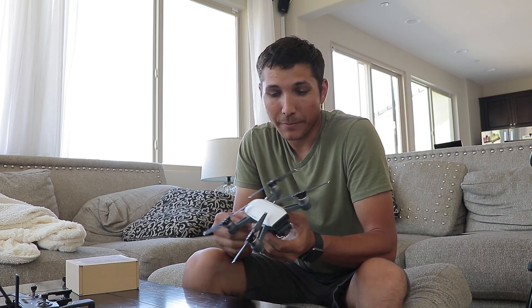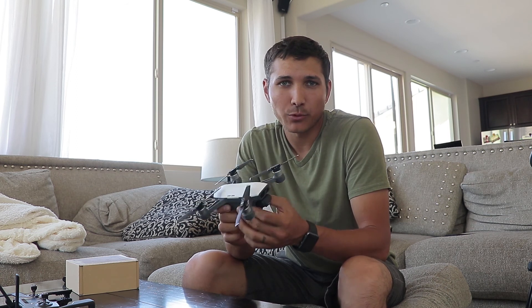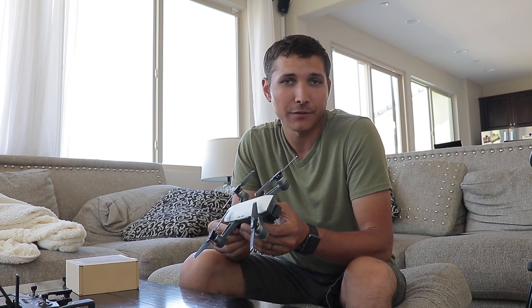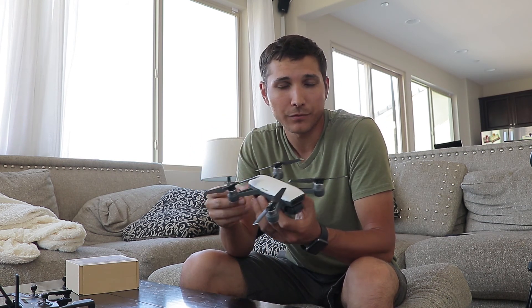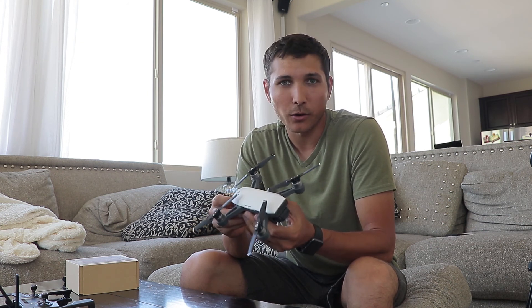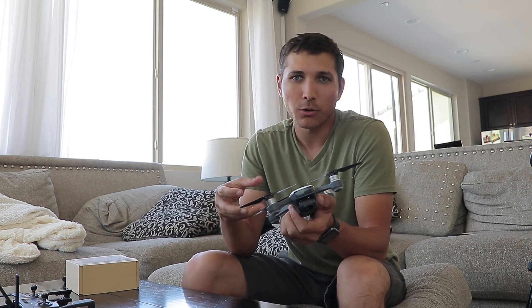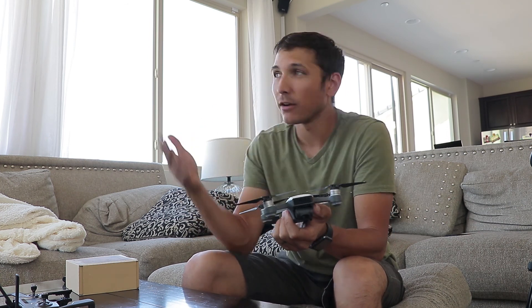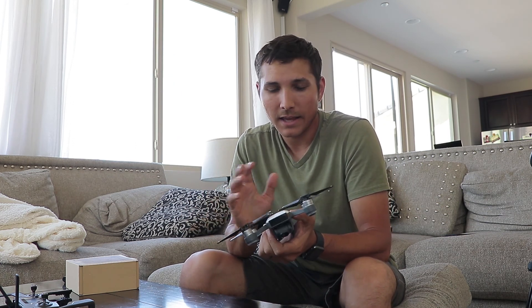With all of DJI's newest stuff coming out lately, specifically the Spark and the Mavic, they have some really cool video modes. One of them being Active Track — when you set that up, you draw a box around whatever you want to follow and have it go after them. One thing that's come up is what happens when I'm out with the family riding bikes and I want to do Active Track. The problem is trying to control this, hold the tablet, hold the controller, steer the bike, pedal, and make sure the Mavic isn't flying into something — it's a lot of work.